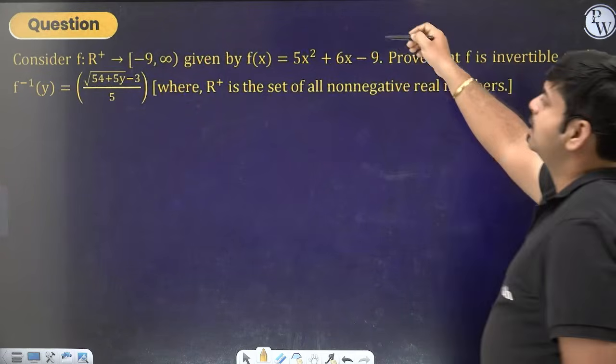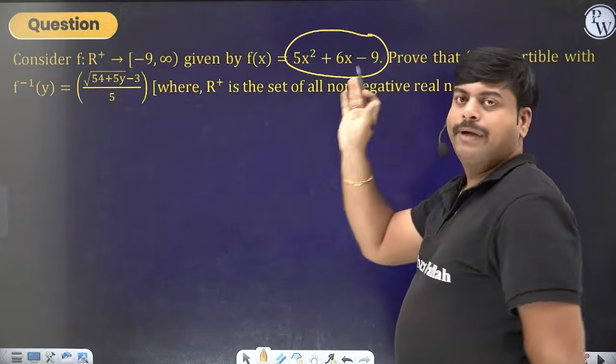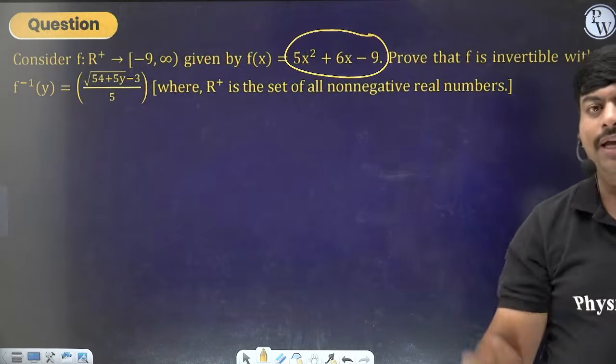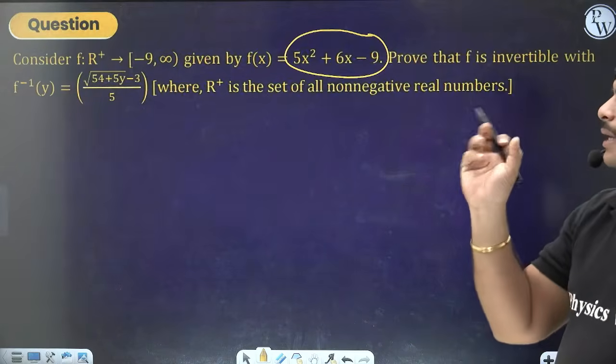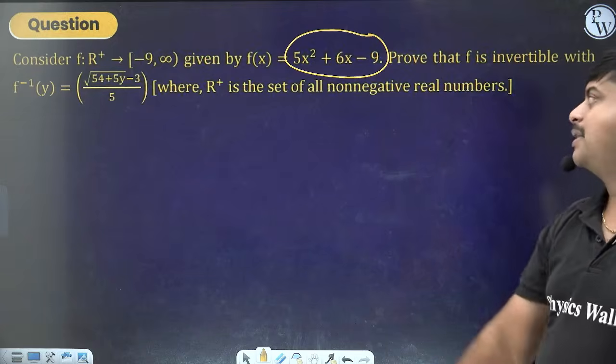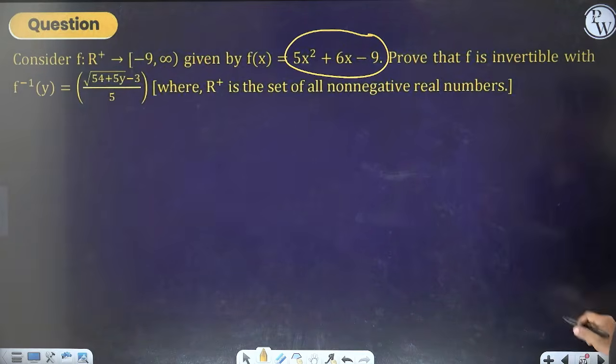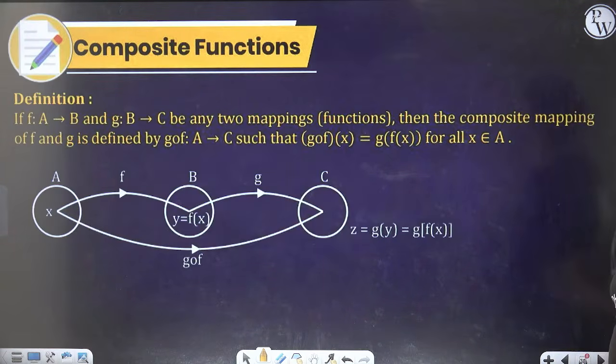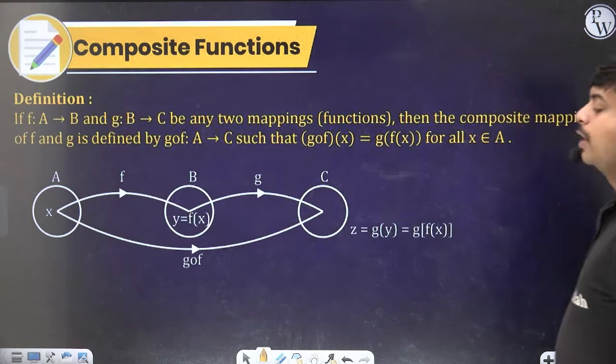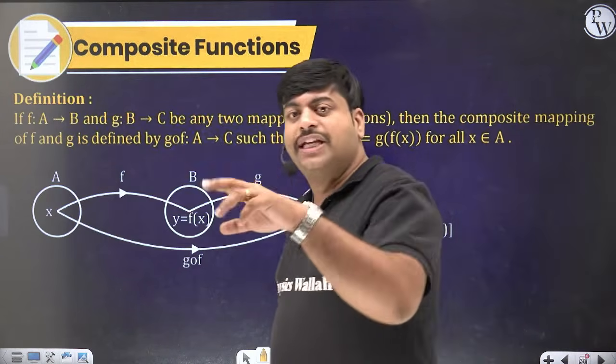Just now we had done this quadratic. Just now we had done the same kind of method. So doing the same way, but this question may take some time to adjust it as a perfect square. That's the only thing. Composite function, one more thing that we left over. F of g, f circle g.